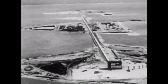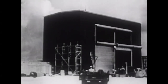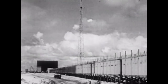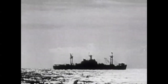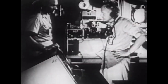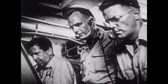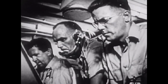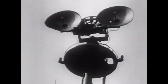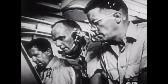Navy ships steamed in late 1952 toward Eniwetok Atoll on a momentous mission. The world's first hydrogen bomb, housed in a barn-like building, was to be exploded on a tiny target island named Elugelab. Strange, secret testing devices had been set up to measure mankind's most fearsome weapon. While the task force cruised 50 miles from the doomed island, the seconds counted down to the first hydrogen blast on Earth. Minus 15 seconds... minus 10 seconds... nine, eight, seven, six, five, four, three, two, one.